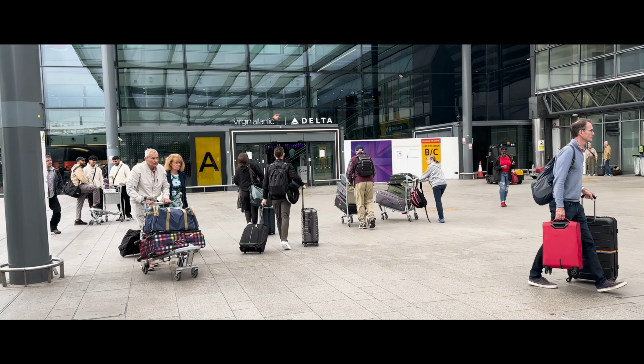I've managed to snag myself a little upgrade to first class. I went onto my booking this morning and I was upgraded to first class, so I'm not complaining. I'm currently sat in the Virgin Clubhouse lounge at Heathrow, so it's all a little bit crazy. I'm just taking it all in and looking forward to this even more now.